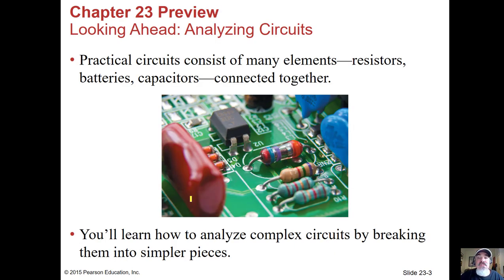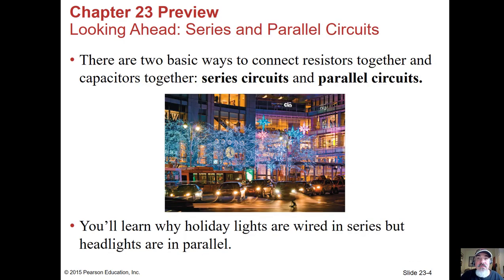Circuits consist of many different elements. We've talked about resistors before, and batteries, which provide the potential difference. We've talked about capacitors. Now we're going to put them all together in a circuit. What you see here are resistors in the picture that I'm highlighting, connected by wires. We've talked about wires before, and different circuit elements. This is probably a capacitor here. Lots of different parts. These blue devices are capacitors for sure. So we'll be able to analyze some more complicated circuits.